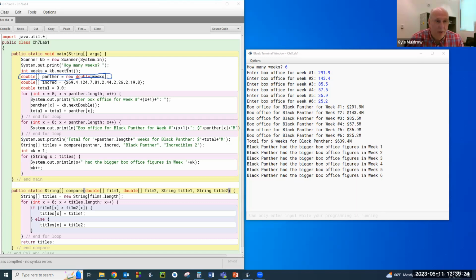And then in this way of declaring the array, we use the keyword new. We use the type again, in this case, double. And then in the square brackets, we tell the compiler how many elements will be in this array. Now, in this particular example, I'm using a variable named weeks to represent how many elements are in this array. But the truth is, you can use either just a constant number, you can use a variable, you can use a math expression to indicate how many elements there are in an array.